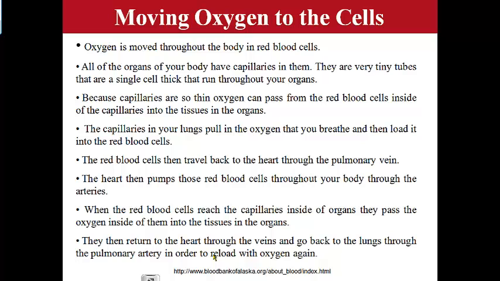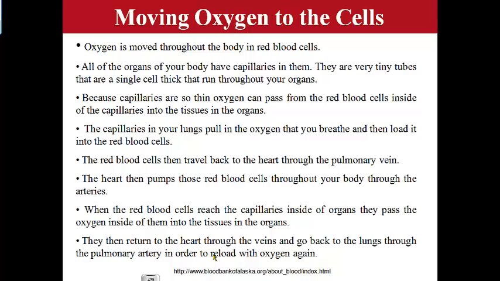Then basically those red blood cells, once they're empty, the oxygen completely goes out of them, they will travel back to your heart through your veins, and then they'll go back out to your lungs and pick up more oxygen. A great way to think of red blood cells is as tiny little microscopic inner tubes. Your red blood cells are like itty bitty little inner tubes. They basically are flat when they're empty.